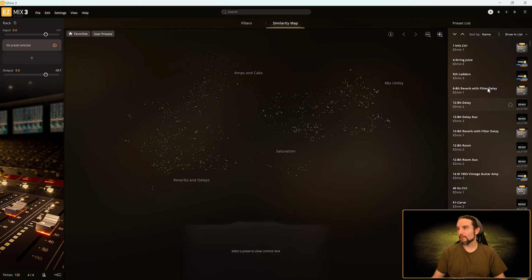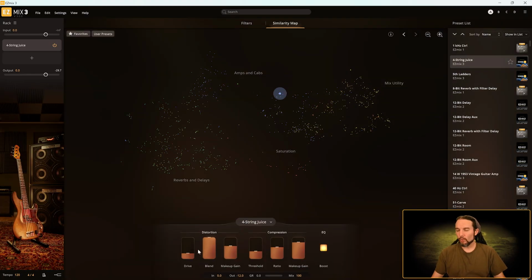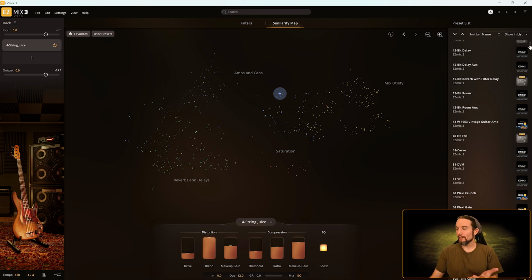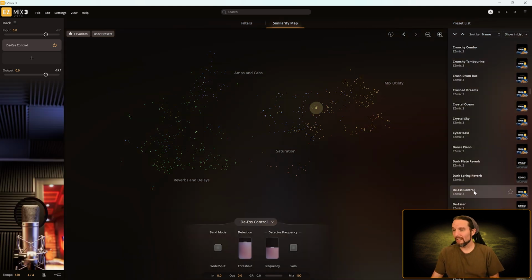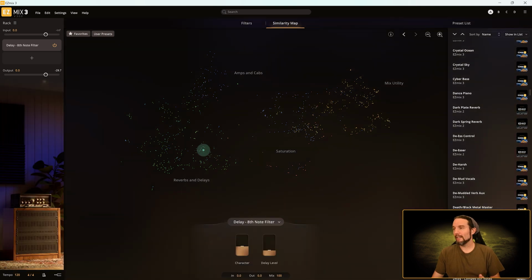It's interesting. I'll just click on one. This one's kind of an orange. A lot of the base ones are orange, but not all of them. I'll just click on a few real quick. This one's closer to red. It's probably rock related. This is purple. It's vocal related. Yeah, and here's a delay effect. So now we're back to a yellow or a gold.